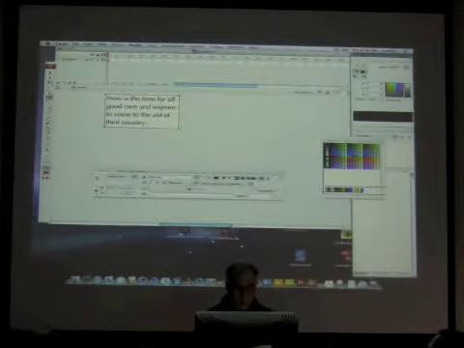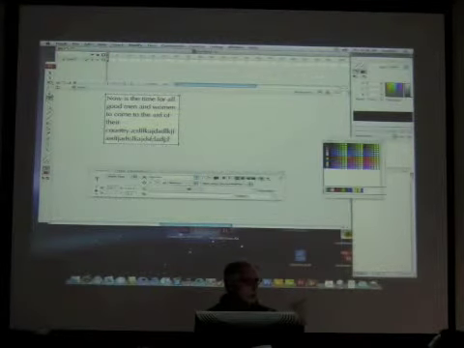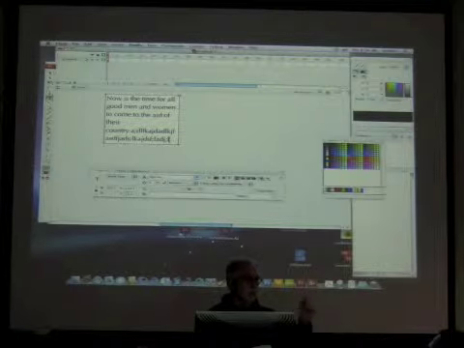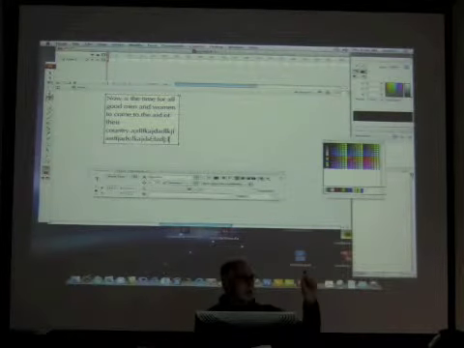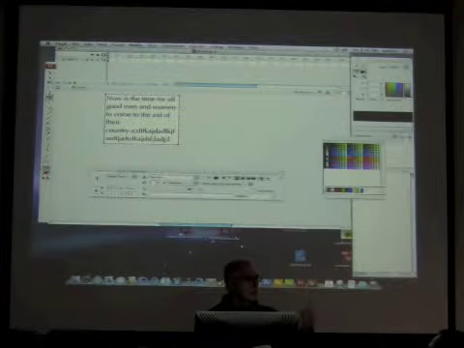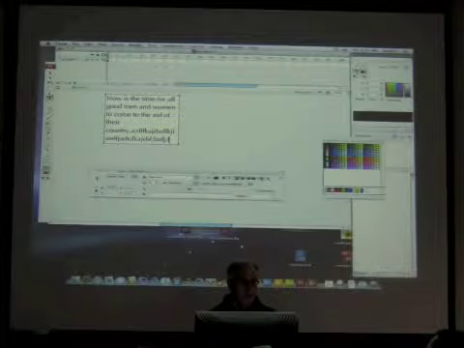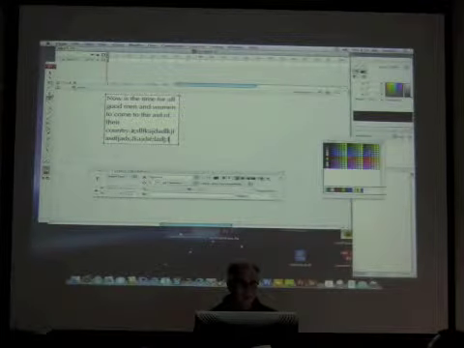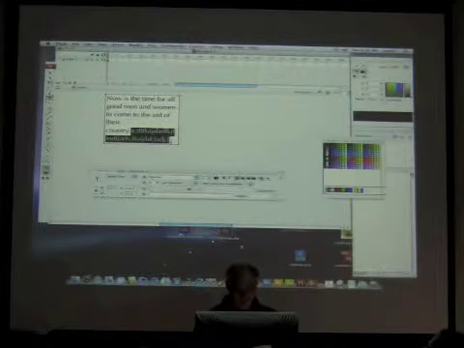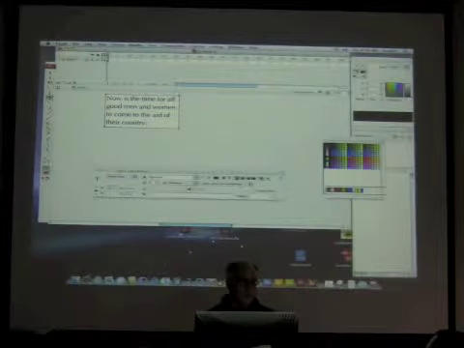Well, now notice that I'm just typing. And as soon as it reaches the end of the box, it wraps, that's the term I wanted to use that I couldn't think of. It auto-wraps to the next line. Before, I had to hit the return key, and that's a paragraph break. That's different. So now if I decide, you know what, this is all gibberish, and I highlight it and delete it, notice it automatically resizes. It wouldn't have done that before.